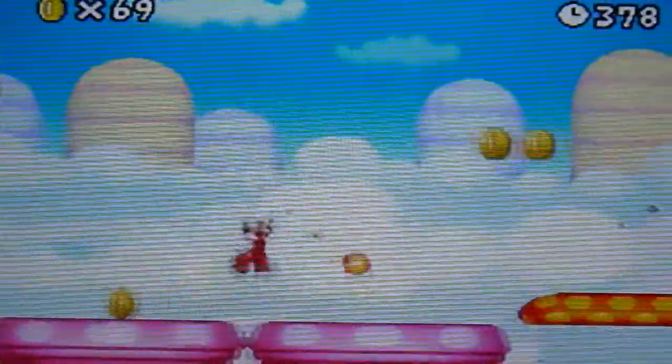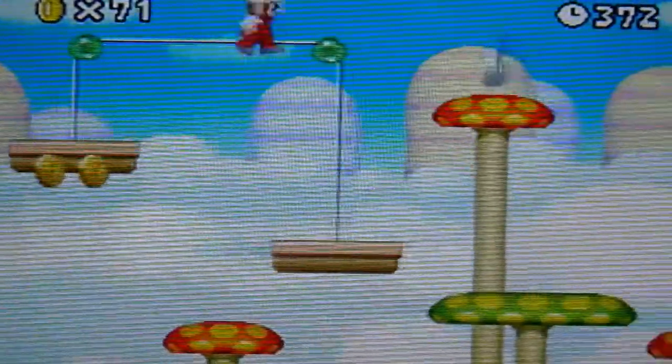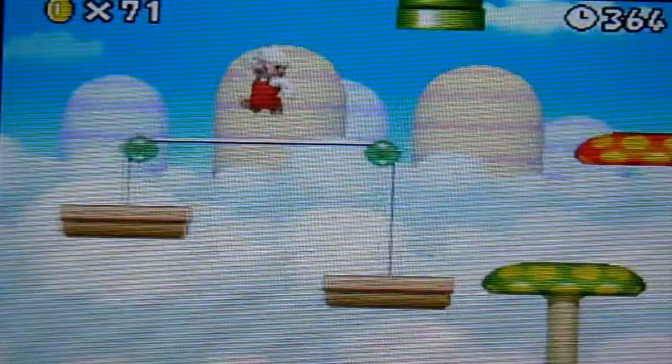Oh, Jesus. Apparently, if you hold down Y, I think... I can't really see the buttons right now, but I think it's Y. You go really fast in those jumpy jumps. So be sure to do that and stuff.